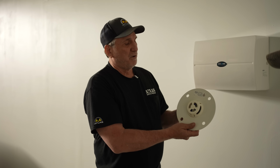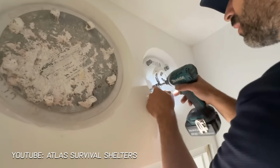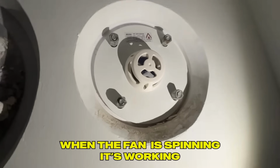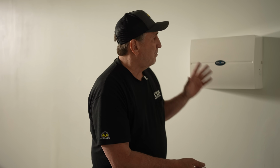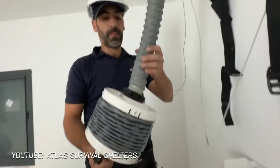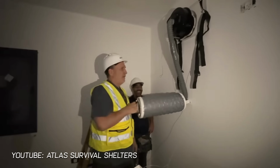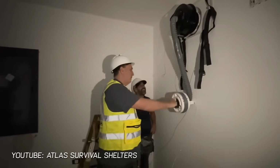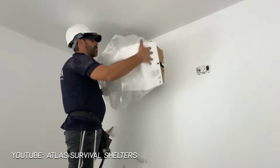On the other side of the room, you would have what's called an overpressure blast valve. When the room is airtight, there's a little fan in here and it will start spinning. That will tell you that the room is airtight. If, for any reason, you lost power, because this is either AC or DC, you can have what's called a manual pump. There's an attachment that would come down, you would screw it to the wall, and you would have a bellows that you would sit there and pull out like that. And everything is encased in a box inside this.